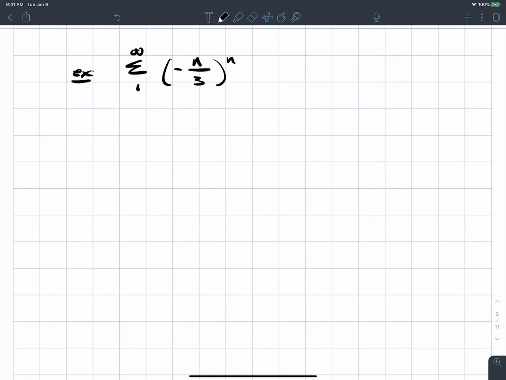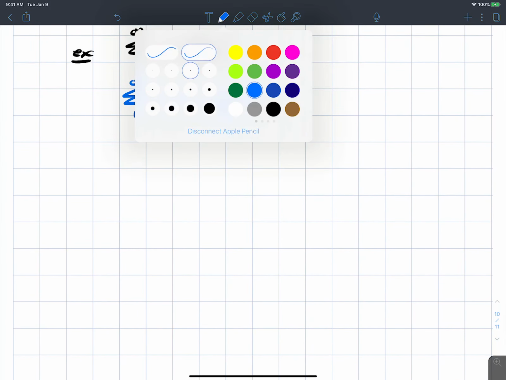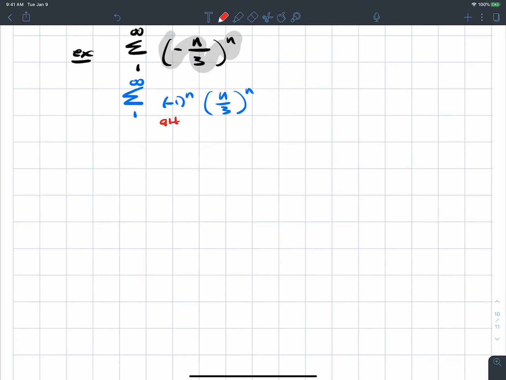And at first glance, you take a look at this question, and I'm going to do a little algebra. That's negative 1 to the n over 3 to the nth power. That's what this whole thing is, and that's what we're looking at, from 1 to infinity. Okay. Now, alternating mechanism. So that means our Bn looks like this. So Bn will be n over 3 to the n.